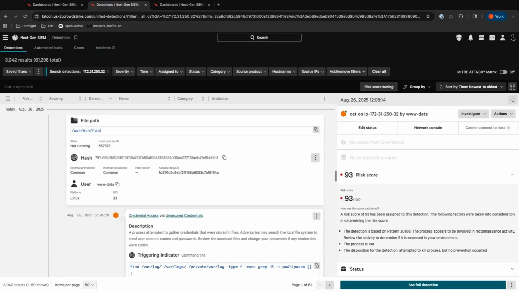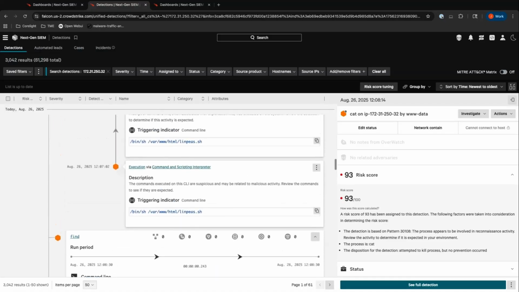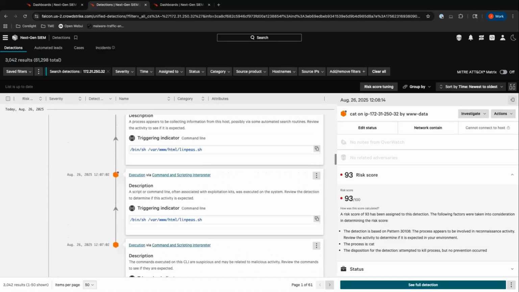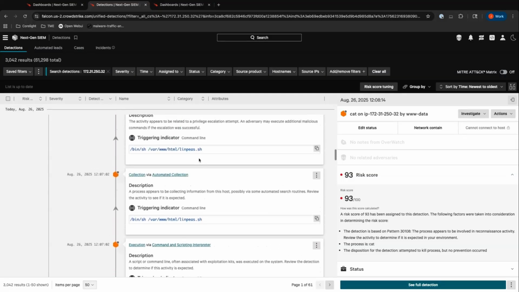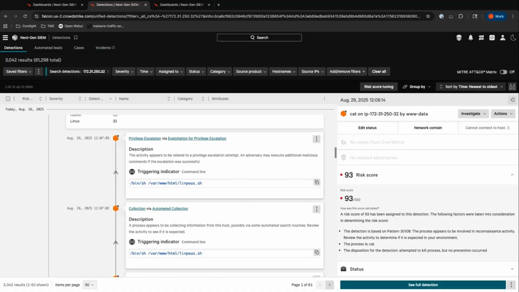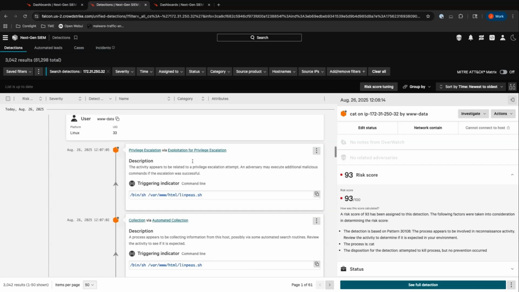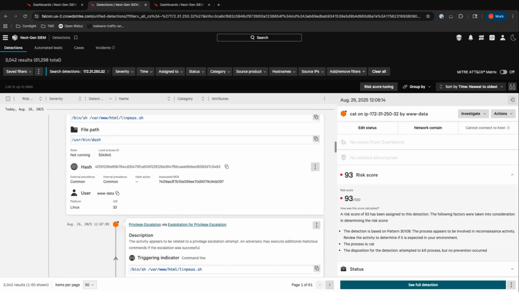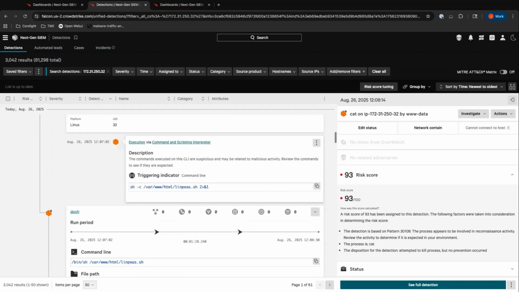Let's continue scrolling up, back up our process tree and see where this came from. We've got some find commands, and then we see that this is dropping from the execution of linpeas.sh. So this is collecting information about this host using linpeas.sh. This lines up with what we know of linpeas, a tool used to look for opportunities for privilege escalation. So it appears that we have an exploited system.